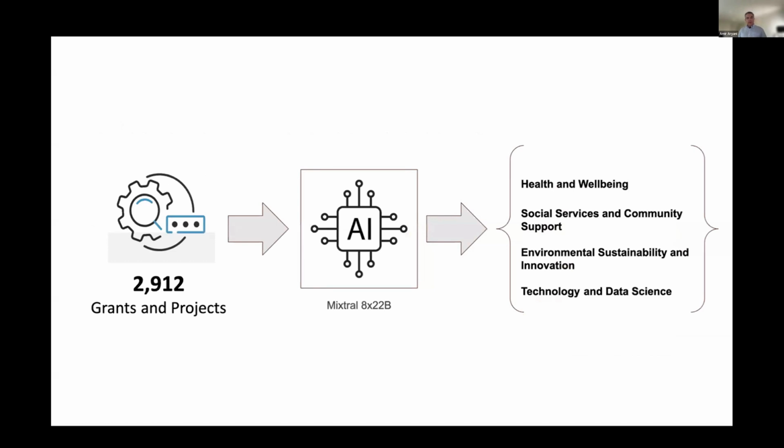In the first instance, we used generative AI to actually get a picture of everything. So in this case, if you only look at the 2,912 projects that are in this community of practice, using the Mixtral model, which is one of the open source models, we basically identified some key criteria. Now, the important thing here is this is a very abstract picture. There are multiple different prompts involved. And the most important thing is that back in the data co-op, a lot of those meetings with the domain experts are about what kinds of topics actually make sense. AI would recommend different types of classification. You can provide feedback back and forth.